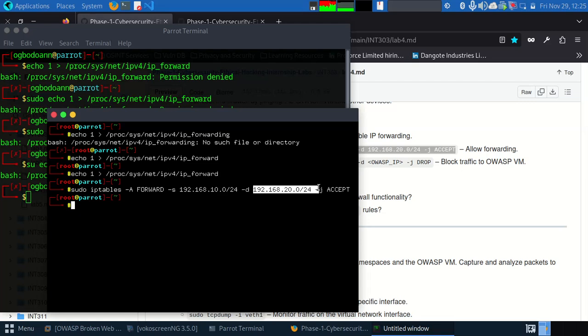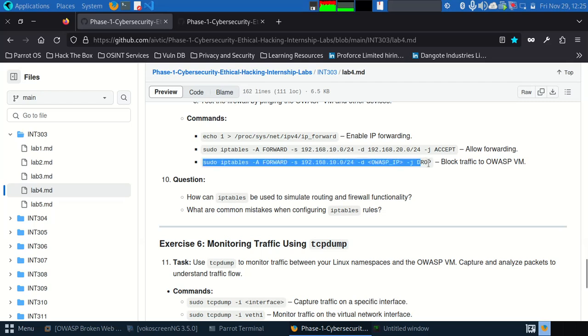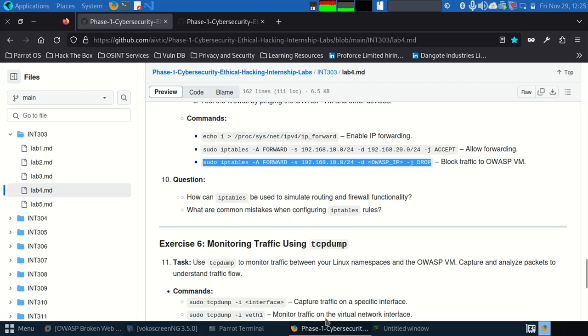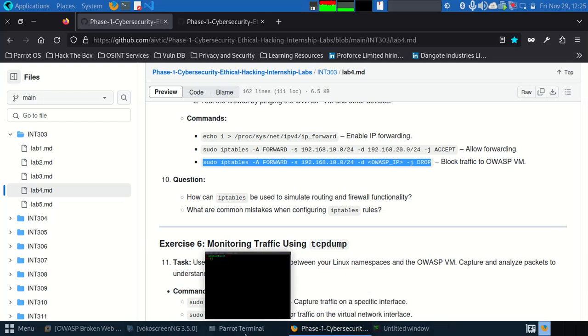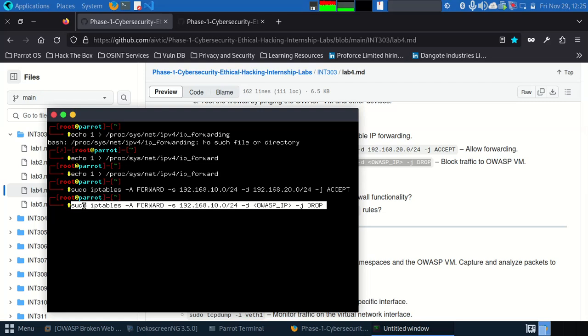Then for the second one, the drop means it should block, should not allow traffic from that particular address.